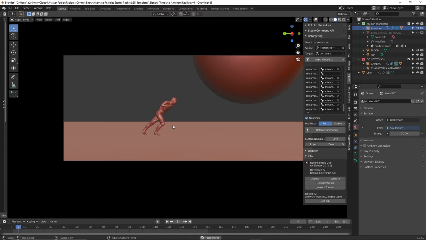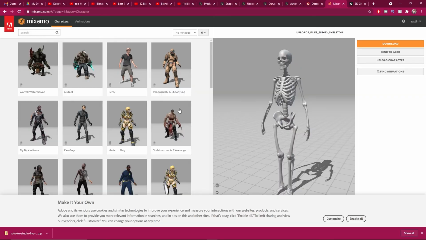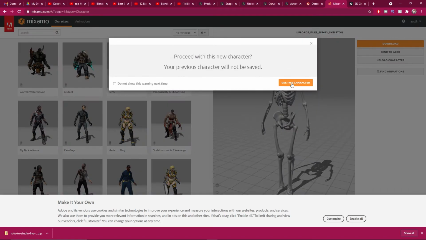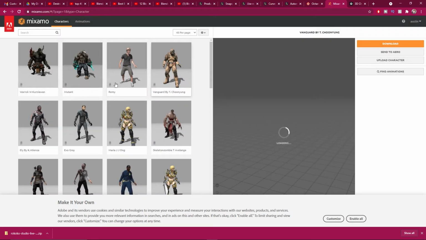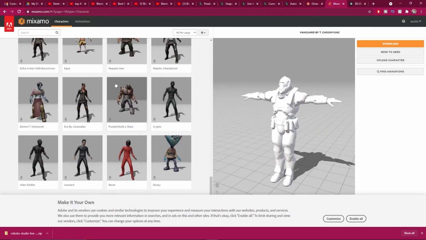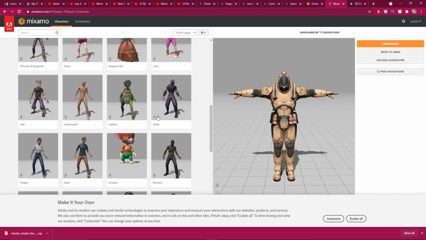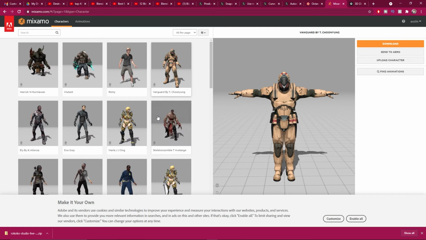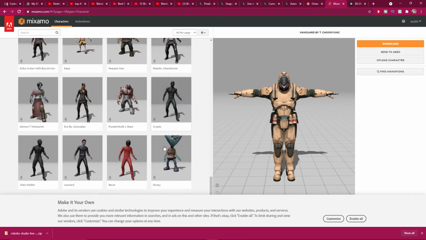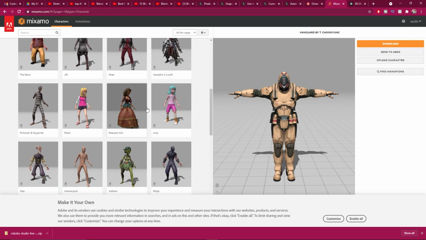Well, guess what? That's also very simple to do. For that, I highly suggest heading on over to Mixamo. So you can rig a lot of characters, or you have a lot of other characters here in general that you can use. Personally, is it not in here? It's not in here. Okay, I was actually using one from here. There's a lot of pages, so it could be one of these.